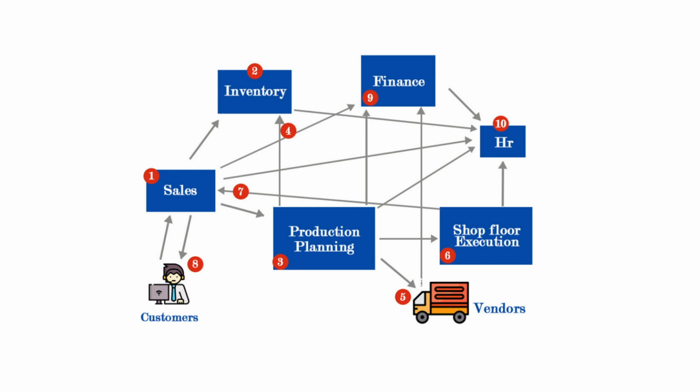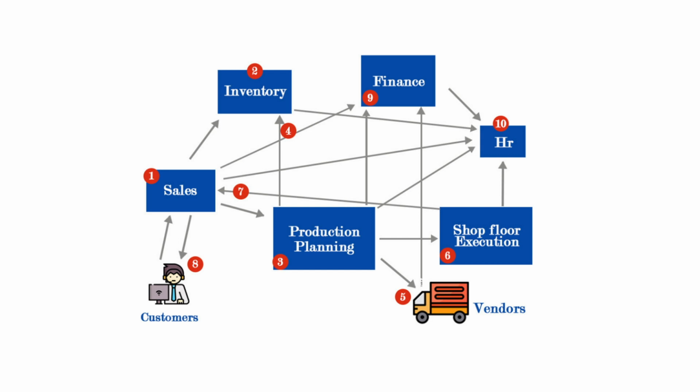After that, the PP production planning team purchases the material from the vendor and then transfers it to the shop floor to manufacture the product. Now the shop floor team observes that there is a labor shortage, and they will immediately contact the HR department to hire labor. Due to this sudden requirement, the HR department will hire labor at a higher cost.